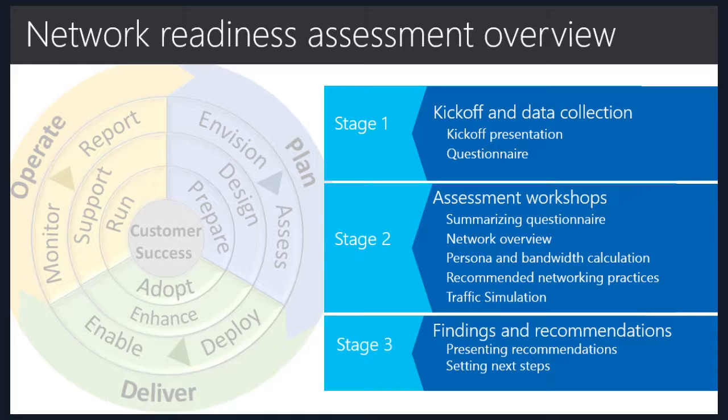Then we move to stage 2, which is assessment workshops. During these workshops, you'll be summarizing the questionnaire. You'll be creating a network overview. There's a persona generation or validation if you've already done the persona workshop within SOF. You'll be doing bandwidth calculations and teaching the customer how to do these. We'll talk about recommended networking practices, and we'll do a traffic simulation with the customer.